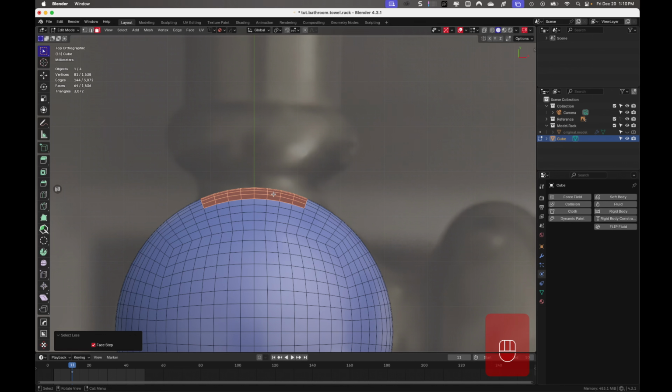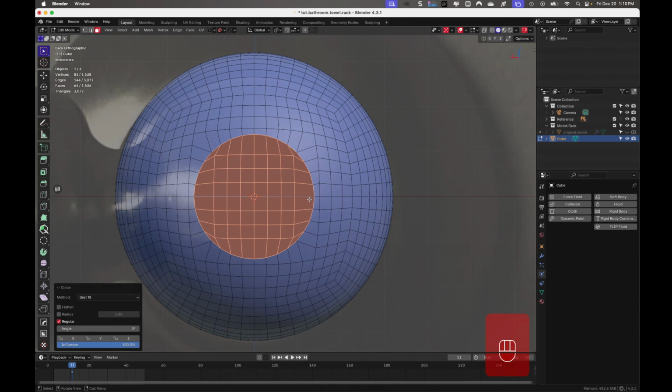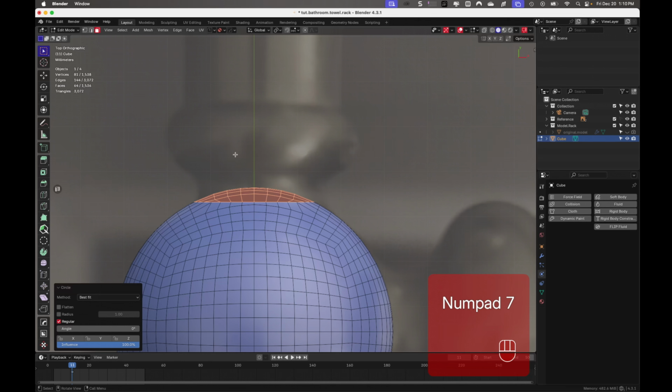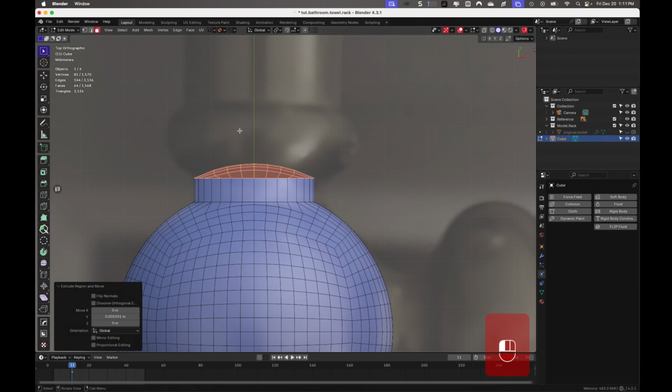And what I want to do is go back to the back orthographic view. I'm going to right click on that selection, Loop Tools, and then Circle. That gives us a circular shape. Then I'm going to go back to the top. I'm going to extrude on Y, and I'm bringing it out. And notice the flat part of my selection here from the viewpoint is where I'm going to go to the end of that reference photo before you get that bevel. And I'm going to stop it right there.